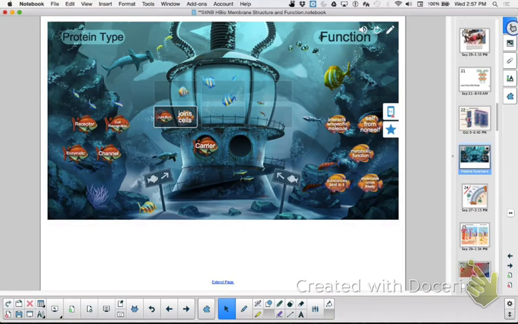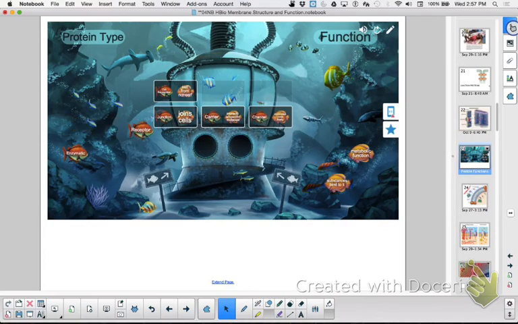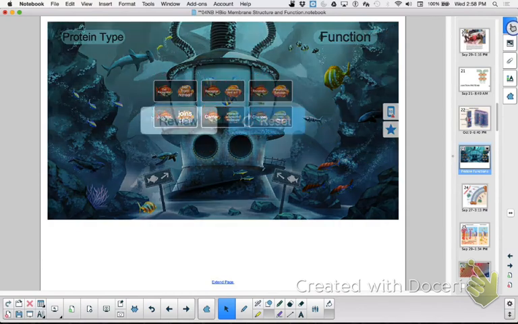Interacts with specific molecules, self or non-self, metabolic function, substances bind to it, molecules cross freely. No. Substances what? Bind to it? There we go. Interacts with specific molecules. There you go. What's a channel? Molecules cross freely. Good. Cell recognition. Self from non-self. Good. Receptor. Substances bind to it. Enzymatic. Metabolic function.